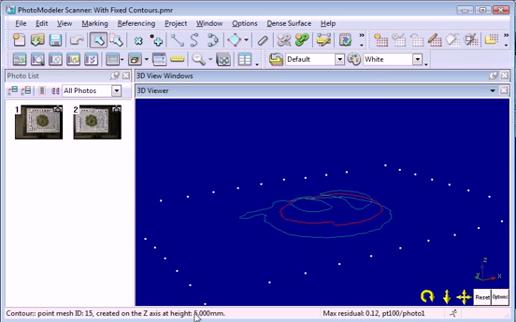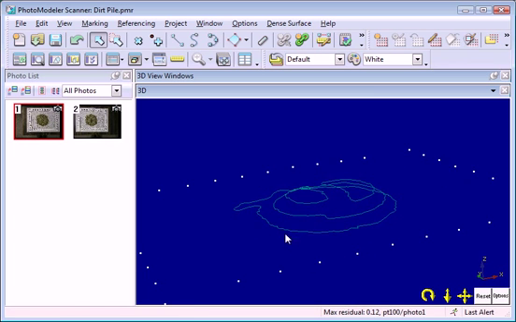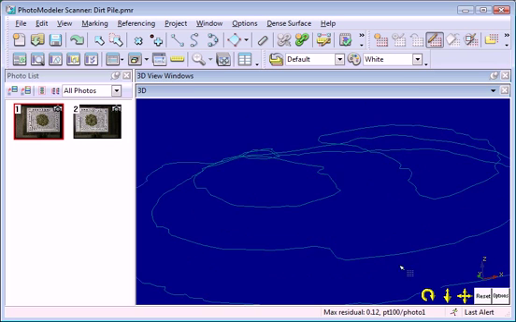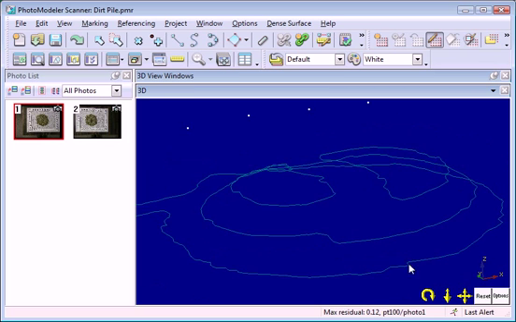If you select a contour, the contour's height will be displayed on the status bar. To remove an individual contour, you can select it and press Delete. Undo will bring the contour back. In Point Mesh Edit mode, you can select individual segments of an existing contour and remove them by pressing the Delete key. This can be useful if you do not want the contour to be a closed loop.